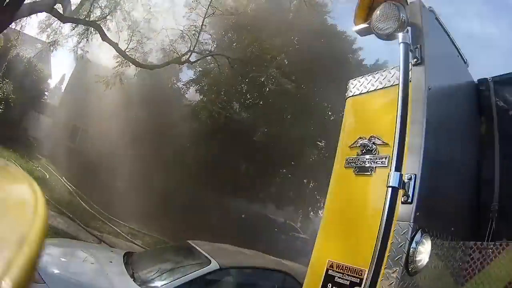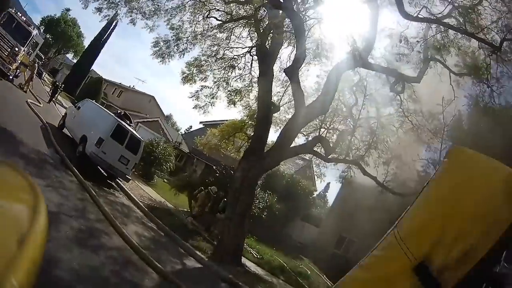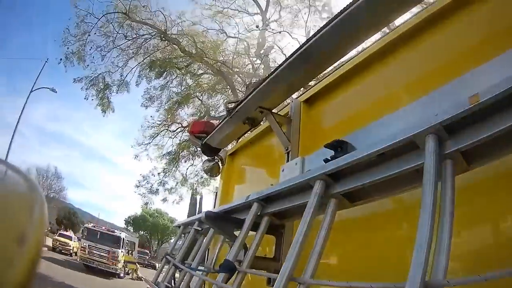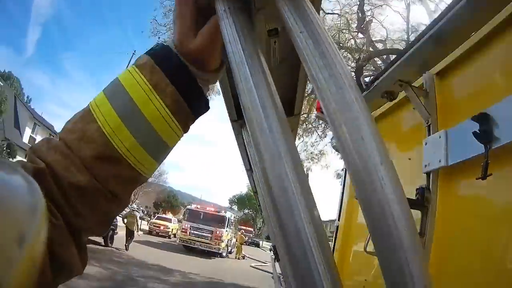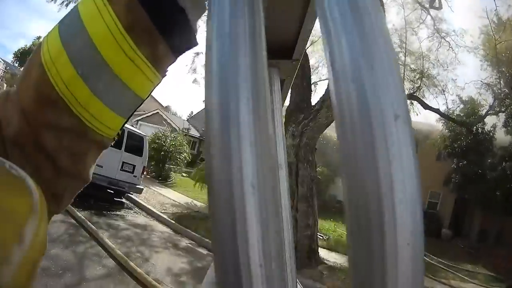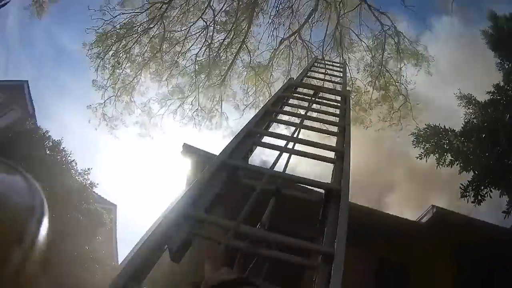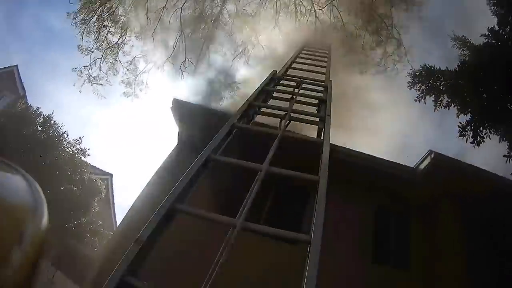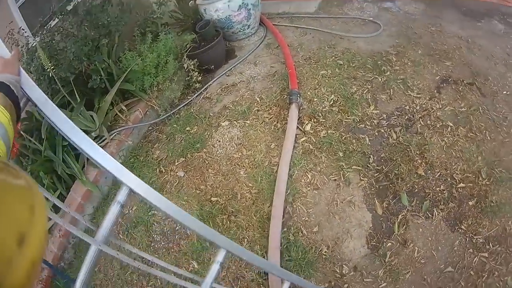Where do you want to go again for fire attack? Fire attack. Center of Haven, IC. You have an IC, good. This is a two-story single-family dwelling. We have a fire in the Bravo Charlie corner. We do have one smoke inhalation station.